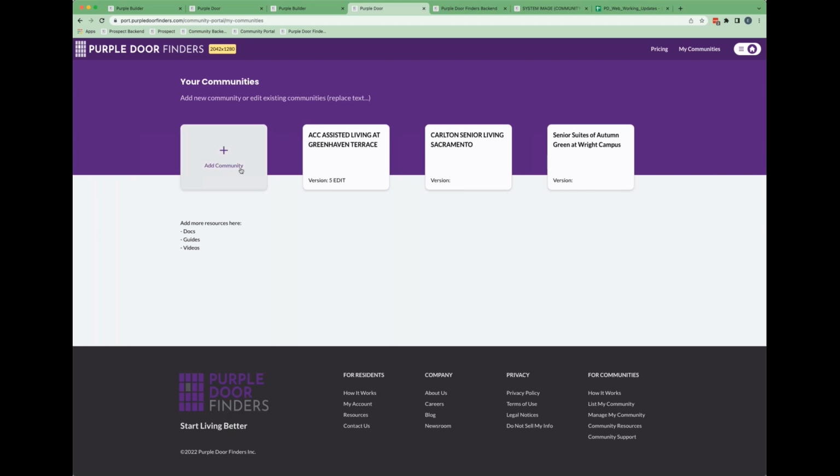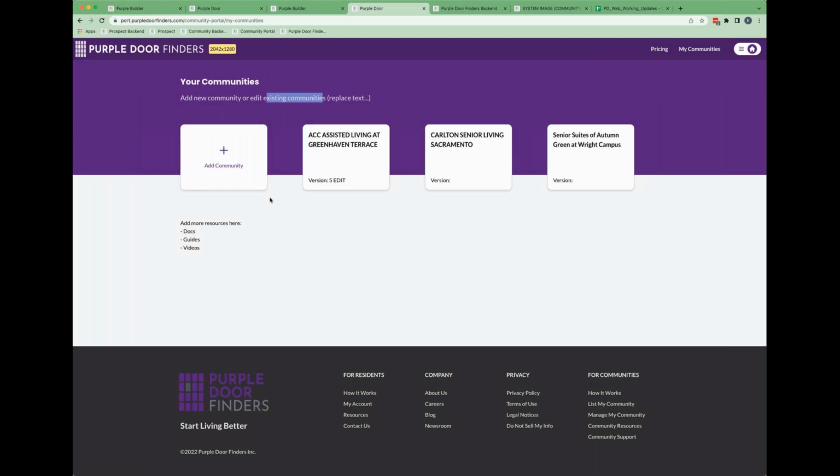I was thinking here that this add community button maybe will be removed. We can change here, but we can have buttons to add community or claim community. Add community is you just start the process: you add an empty one and you fill it in. And claim will take you to a search page where we will search by name. We'll search all existing communities, and the search result would have a claim button for each one.